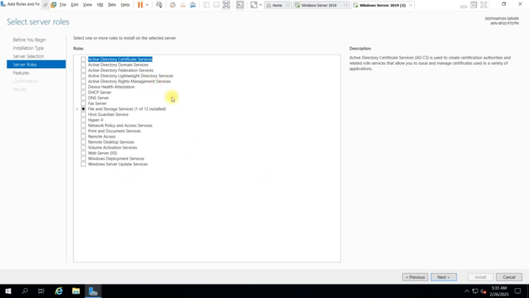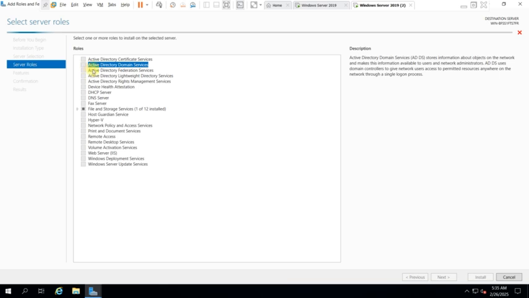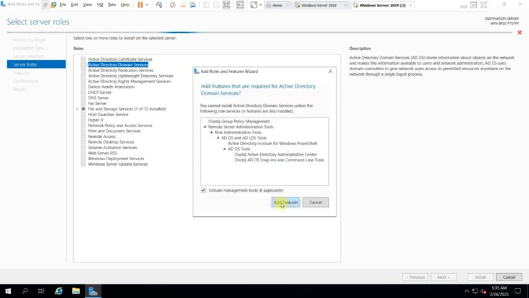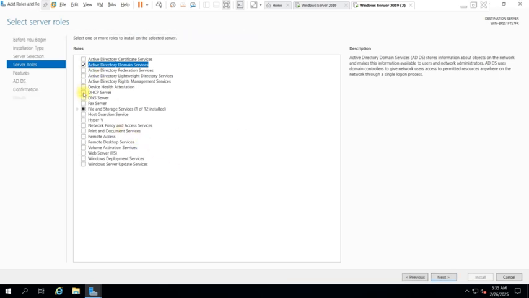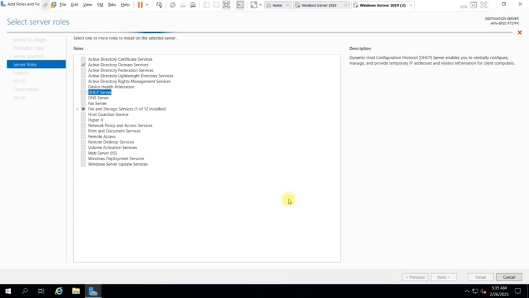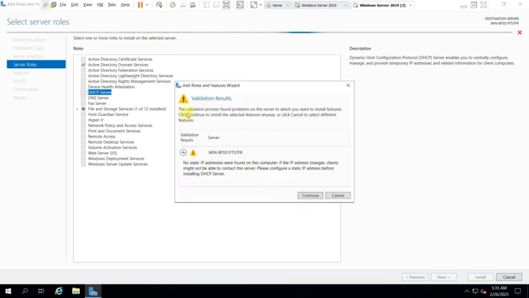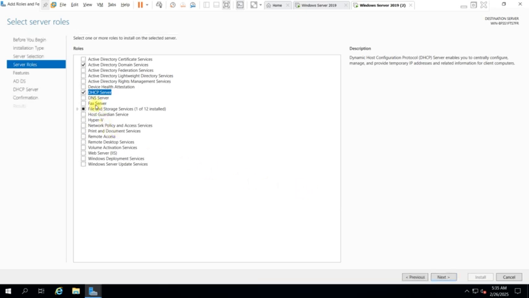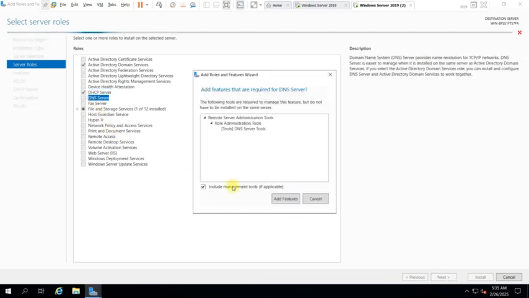Now over here, these are the roles that we are going to select. We are going to select the Active Directory domain services. We add features. We are also going to select the DHCP. We add features. And it also says that the validation process found problems on the root. Okay, so continue DHCP. Then DNS.